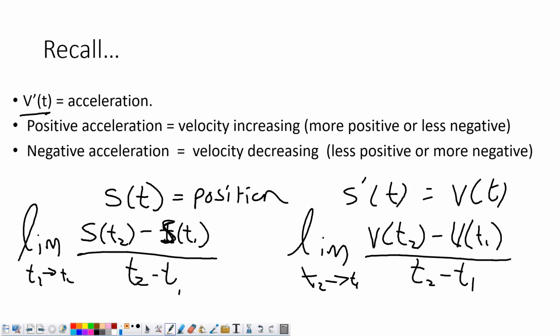So we use S to represent position, we use V to represent velocity, and we use A for acceleration. Now that's what I do, and that's what most teachers do, and I think even in physics. Hey, physics people, does your teacher use S for position at all? No? Okay. For horizontal. Yeah, you could do that too. But on the test, remember, you can't just throw variables in like that. So if they don't give you the letter V, don't use V unless you define it. So be aware of that. But in here, for the most part, that's what we're going to be doing.